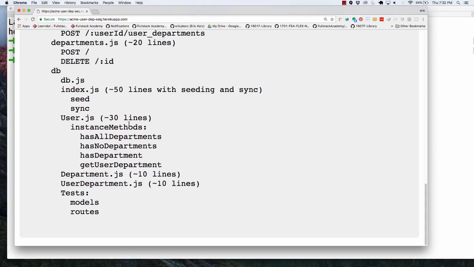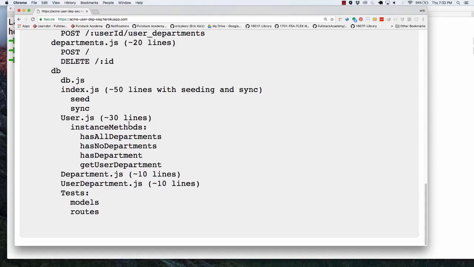I'm not even sure you need all these relationships, but on the same token, a department has many user departments, okay? A user department also belongs to a department. We'll look at this relationship again with another model so you can end up seeing it, but that's pretty much what the relationship is. We're going to sync our database and seed some data.